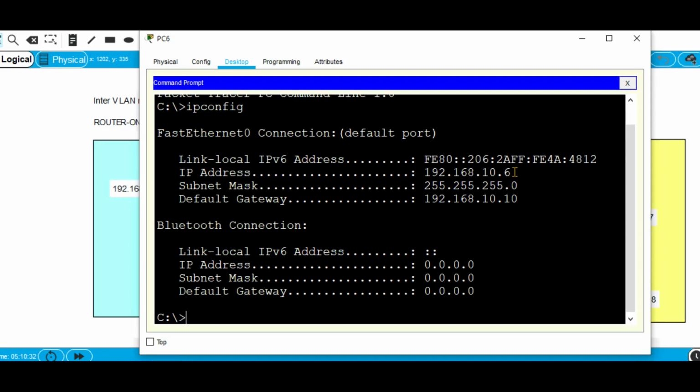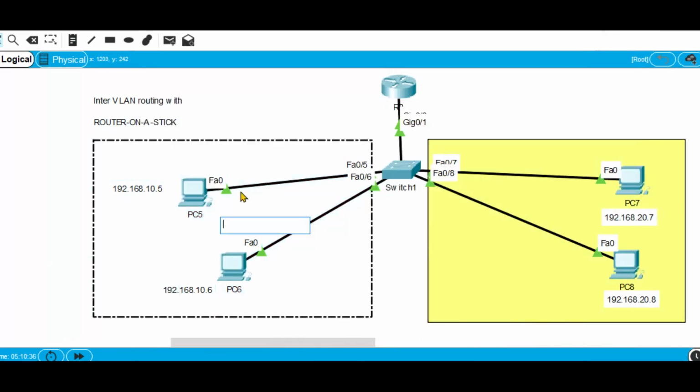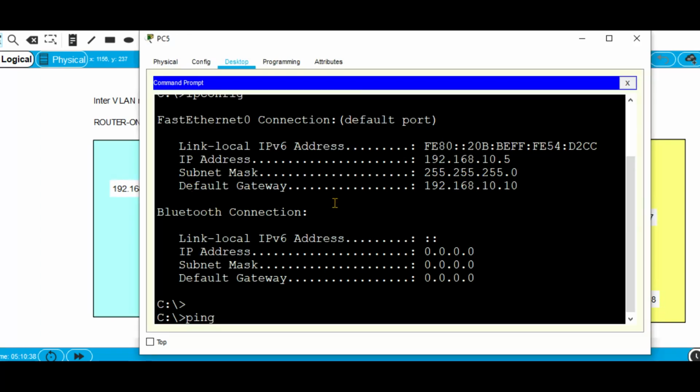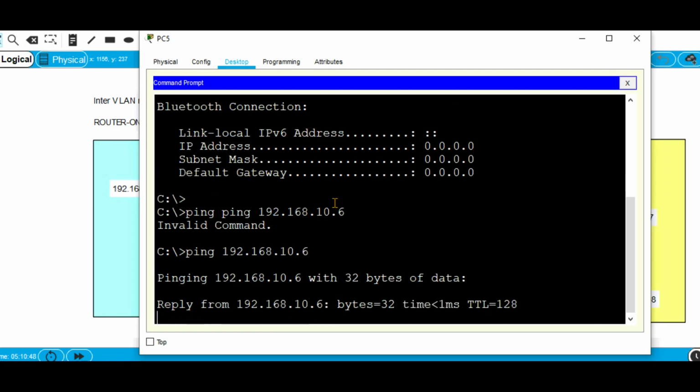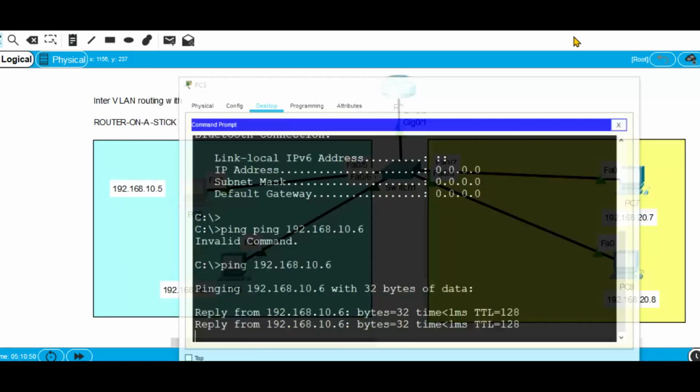So from PC5, I ping 192.168.10.6. Here we make a mistake, we clear that out, ping again, and here you can see the reply is coming, good.